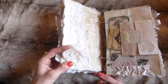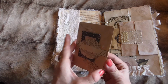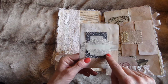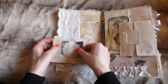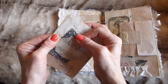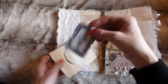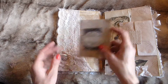And I've just got a little layered up flower there with another diamante centre here. And then that's got a little fold out flip there with some coffee dyed very pale pink paper. And then on the front with my new stamps there, I've created a kind of belly band. And this is where I find that I've put my little tag in there too soon after I'd glued it, and he's now attached. I have got a little piece in here which is obviously stuck with the glue. There we go. And that's just a little tag there that slots in like that.